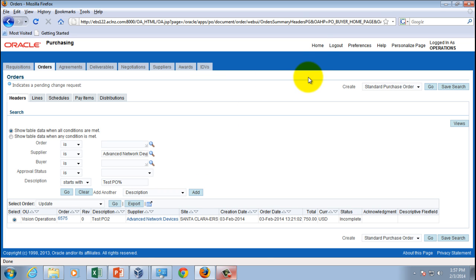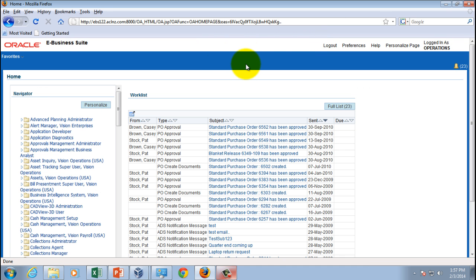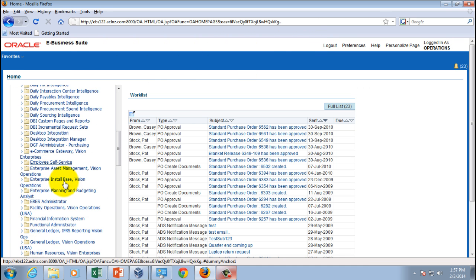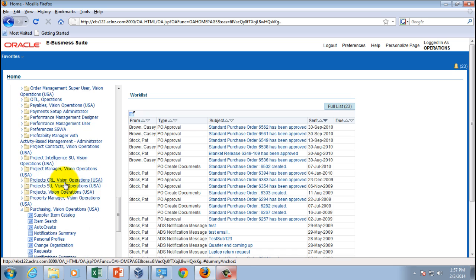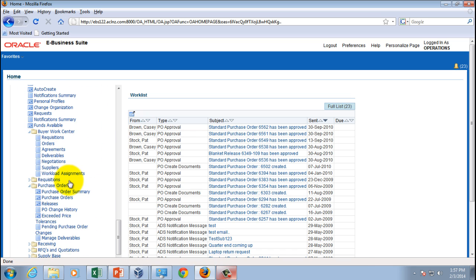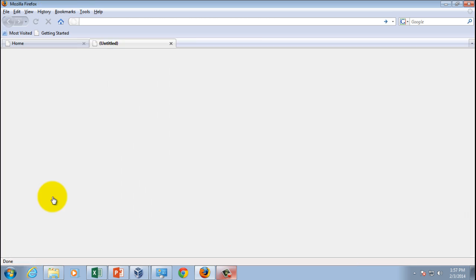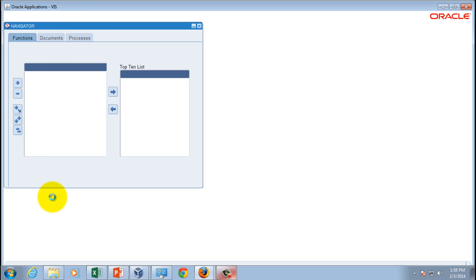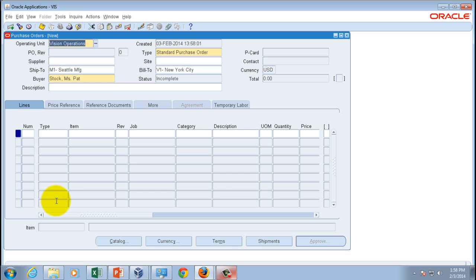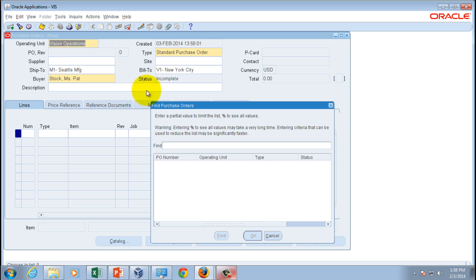Now let's go back to the Java forms and see how that works in terms of the search. Now I will go back to purchase order responsibility, and I will look for the form purchase orders. Okay, and right here on the form at the top you've got a torch like icon called find, and this icon is also called query find form. So this is one way to find.